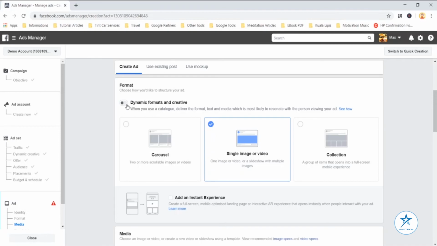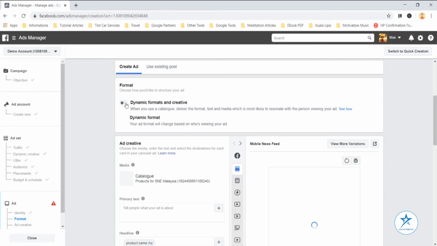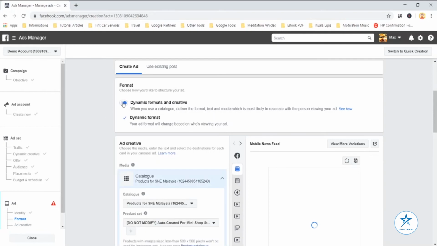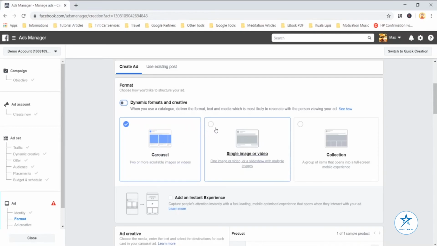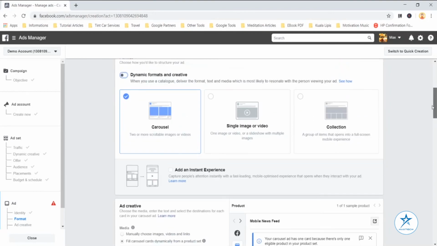For a new ad, you can create a dynamic format creative, carousel, single image or video, or collection. It's up to you.